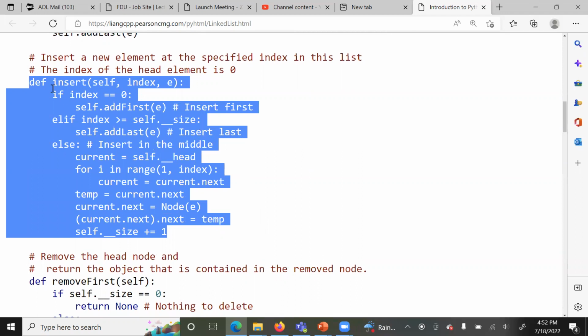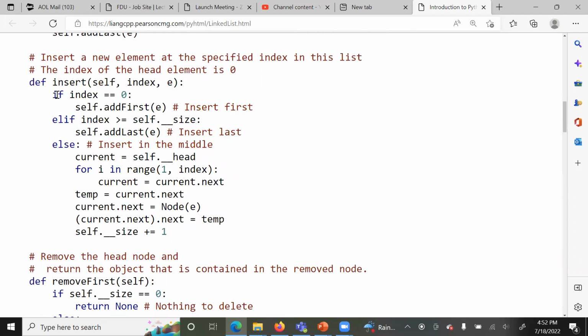So you can see here, first of all, we need to check where the index is. Here we say that if index is 0, it means there's no node in the linked list. So I have to do what? Do add first. We don't have any other options. So add first.